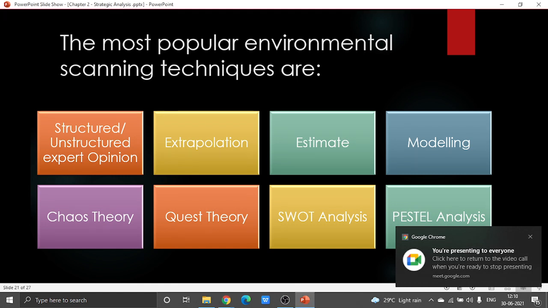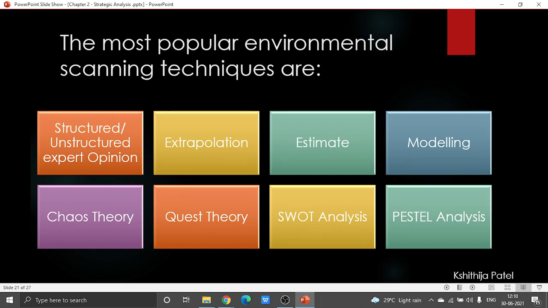Now, extrapolation. This is the statistical technique of environmental scanning. This particular method helps to calculate the future trend from the data of current trend. The best example is, a company may use the data of sales of the last 10 years to predict the future sale trend. Now you have this way of calculating when it comes to statistics, where based on the last 10 years, you would be using the formula and calculating what is the trend, and for the future point of time you can predict.